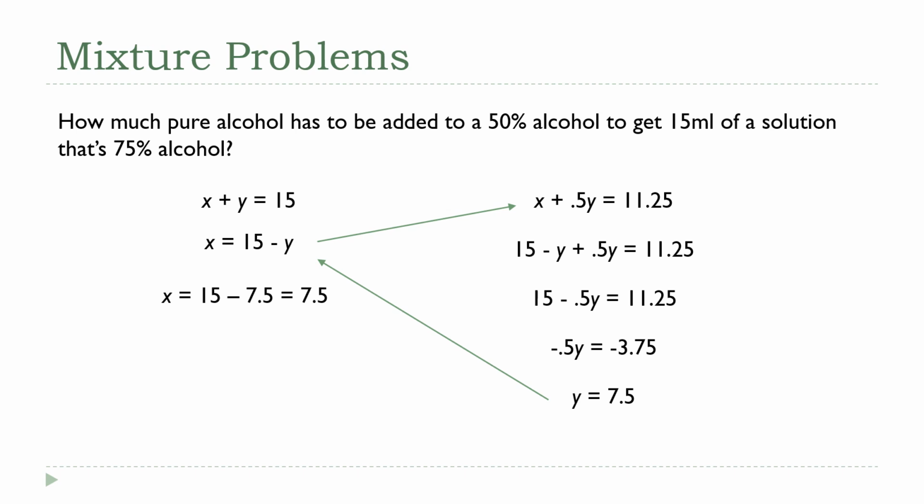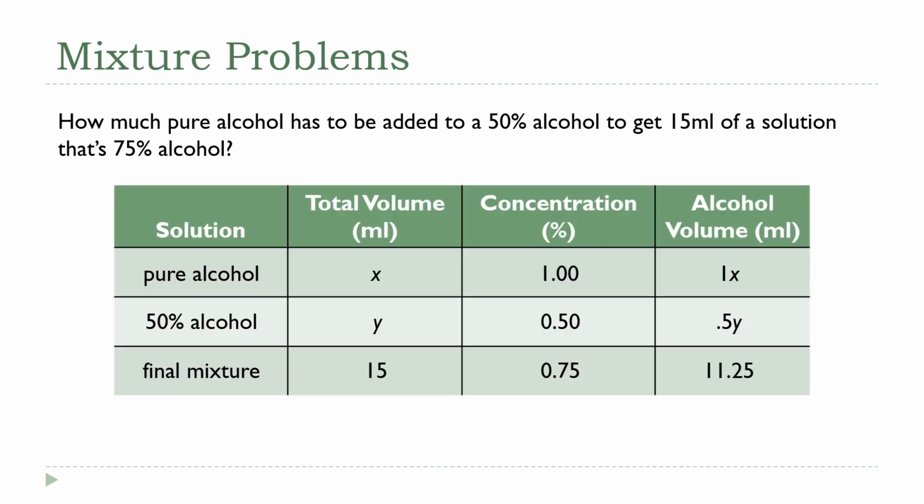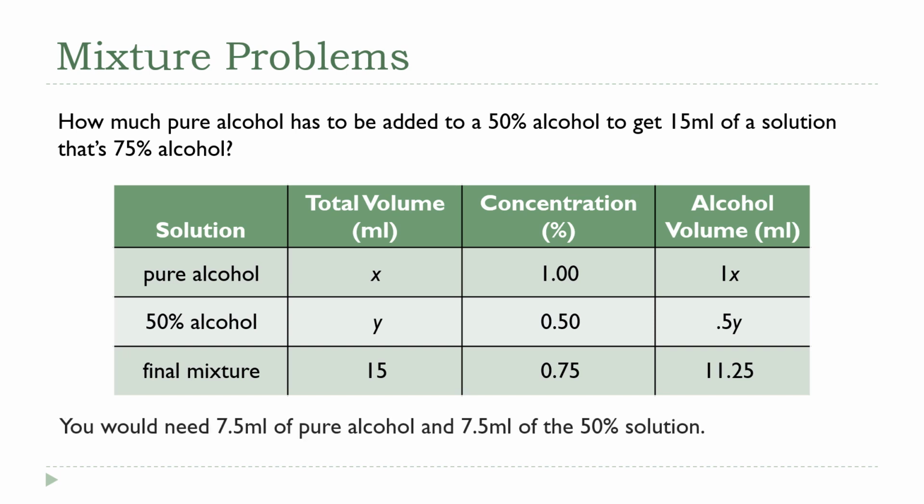Excellent. We came up with equations, we solved the equations, but we still need to answer the question. So let me go back to the original here. You remember what x and y represent. x is the amount of pure alcohol, y is the amount of 50% alcohol. So my final answer is going to be, you would need 7.5 milliliters of the pure alcohol and 7.5 milliliters of the 50% alcohol solution. The question only asked for the pure stuff, so if you only said the first 7.5 on a test or something, okay, I'd have given you credit for that. That would have been fine. But we have both numbers, so I went ahead and put both of them in here.